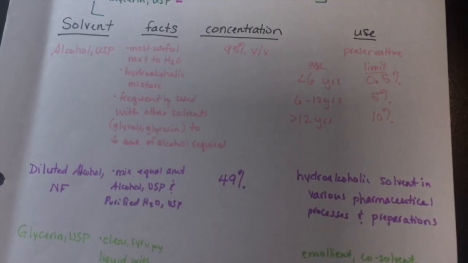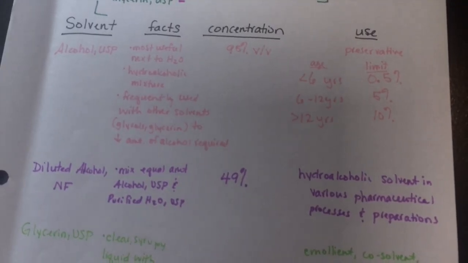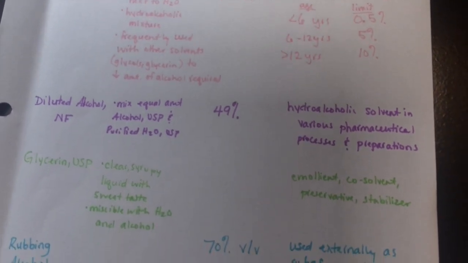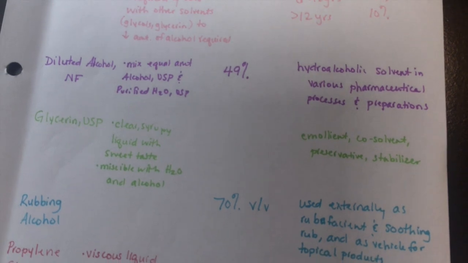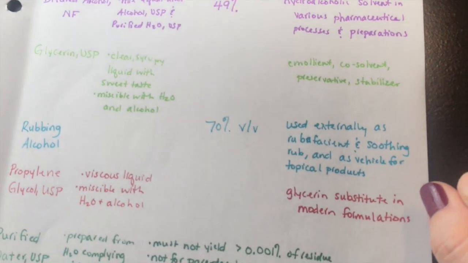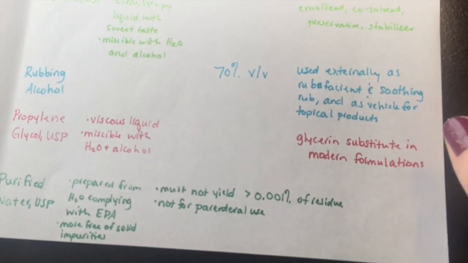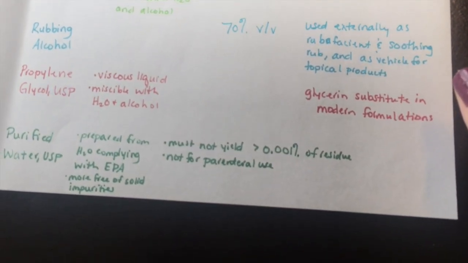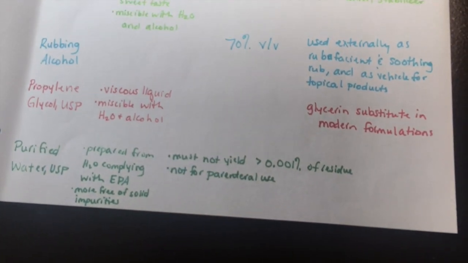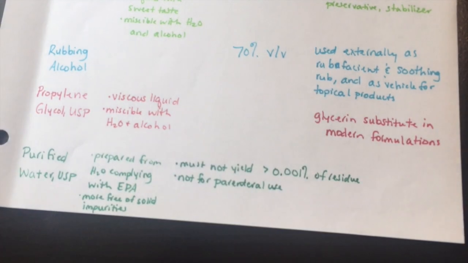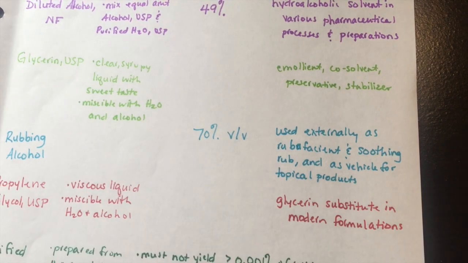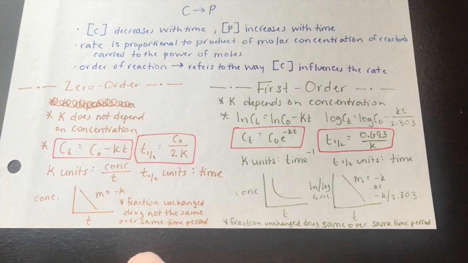Okay, now I'm going to show you examples of how I use this technique in my pharmaceutics class. Here is a table that I made when we had to learn the different solvents used as excipients in different dosage forms. I just made columns, and see how it's color-coded as well. I really like to color code because that really helps me memorize. I made a column for the name of it, what its appearance is, what the percent volume of alcohol to water is if it was given, and then any other information about it that we needed to know.